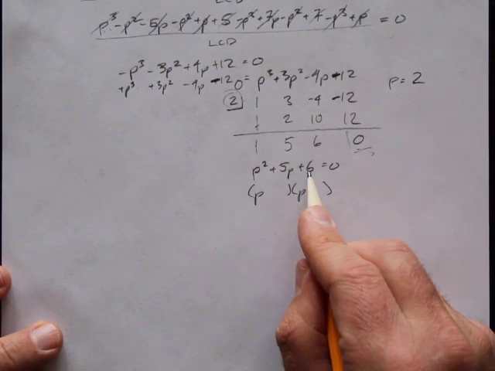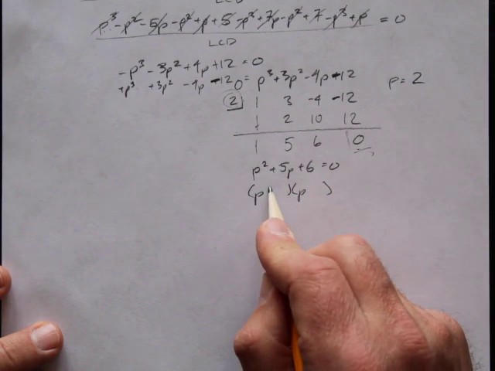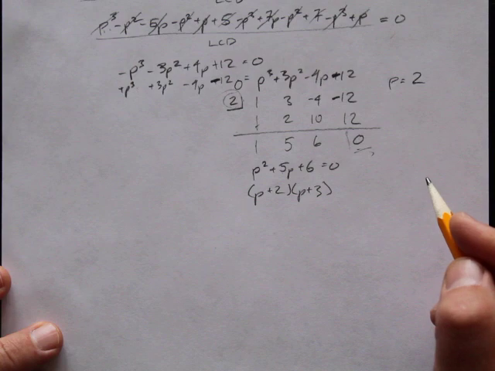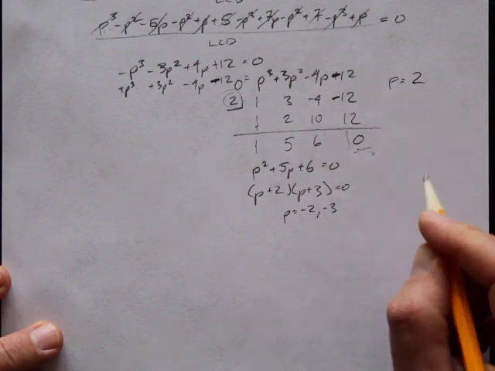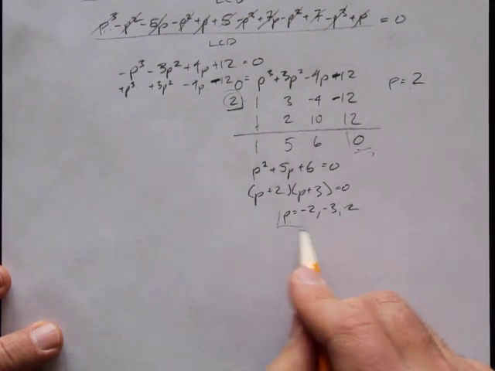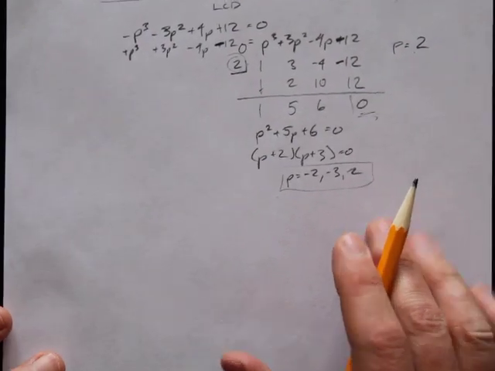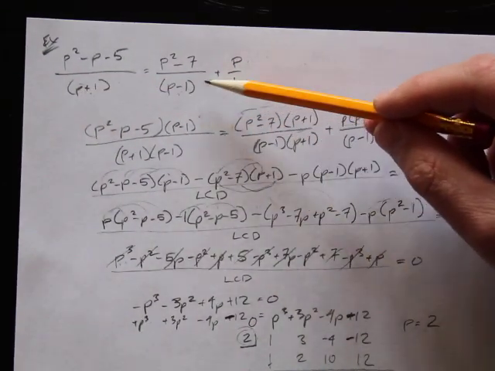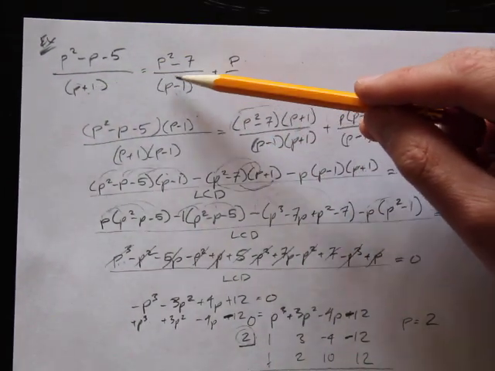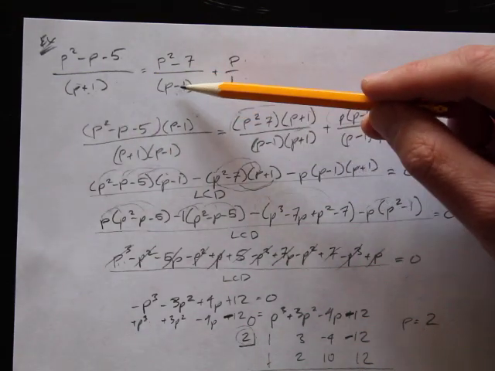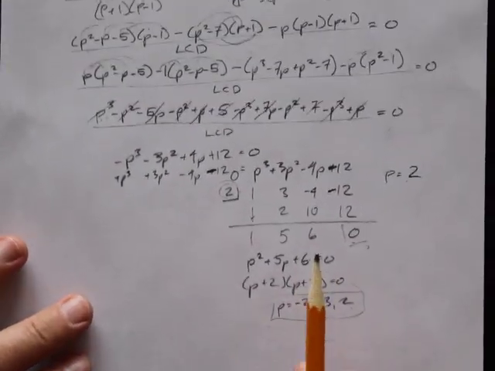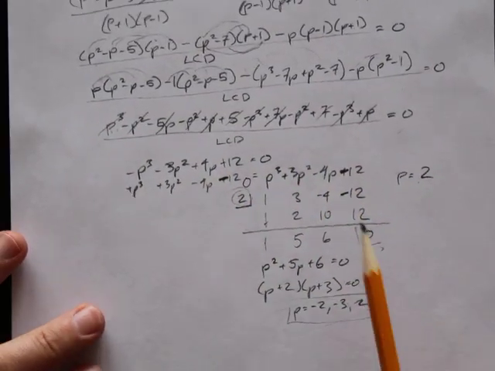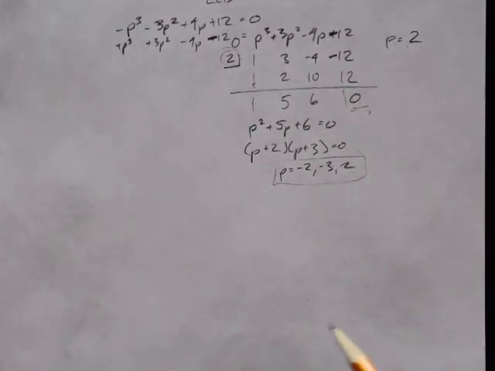P and p, so what do I multiply together to get 6, add together to get 5? That's 2 and 3. So p equals negative 2 and negative 3 and positive 2. So those are my solutions here. And I can plug these back into my denominator up here and make sure that they work out. Negative 2, negative 3, positive 2. None of that makes this 0, so we're good there. Here are my solutions. This is where this crazy graph crosses the x-axis, or the p-axis.